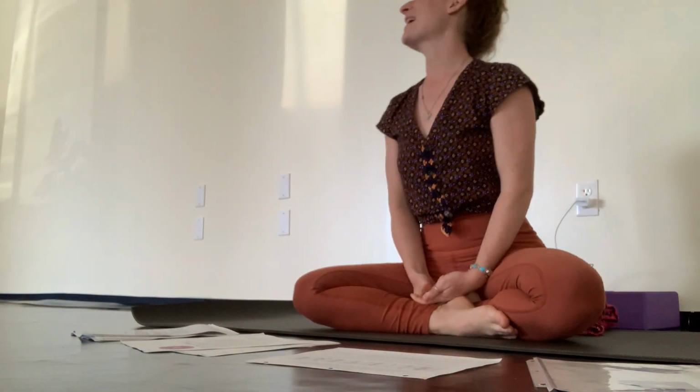So we're going to do a centering practice today that covers the crown chakra, or Sahasrara, if you pronounce it that right, which means thousand-fold petal. So it's like an opening, a blossoming of a thousand-fold petal is sometimes the imagery depicted with this chakra.